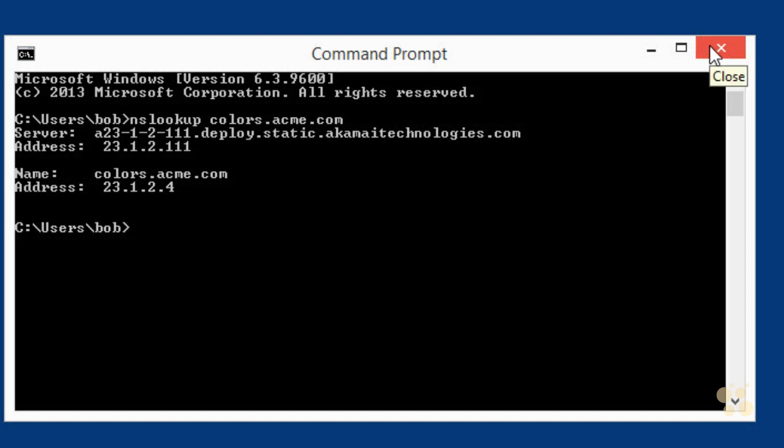We could have also attempted a ping to that IP address, and that would also help us verify whether or not it got resolved correctly from the name to the IP address.